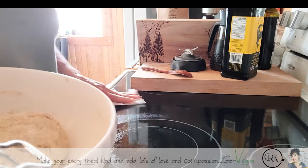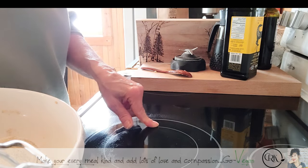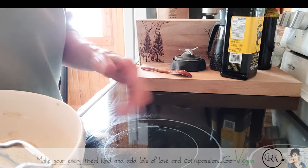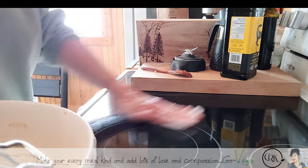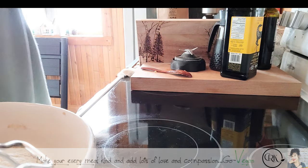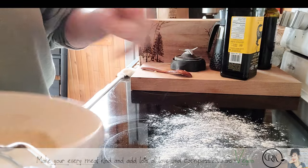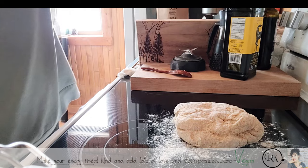Another tip, guys, if you don't have counter space, but if you have a glass stove, you could actually knead your dough right on your glass stove. Just make sure it's nice and clean. And we're going to sprinkle just a little bit of flour right on my stove. And we're just going to knead this.